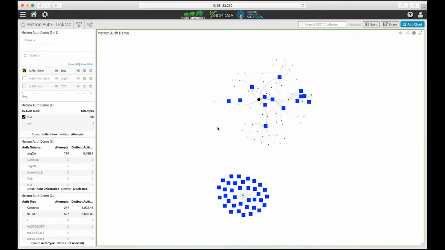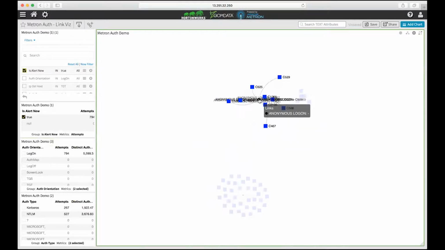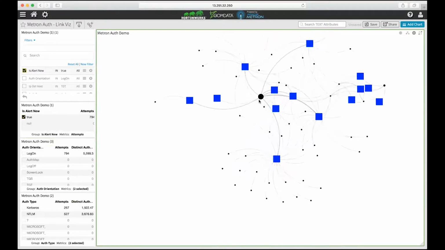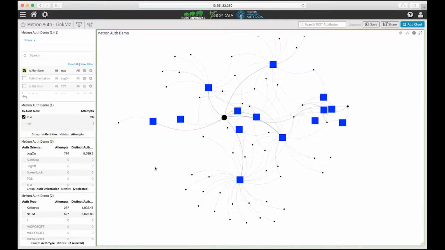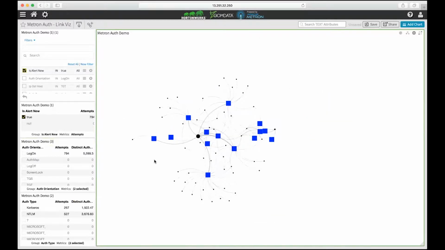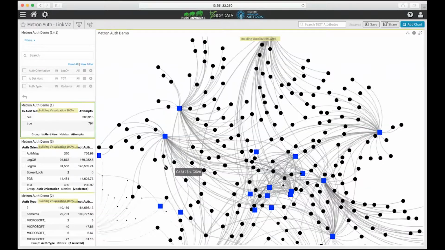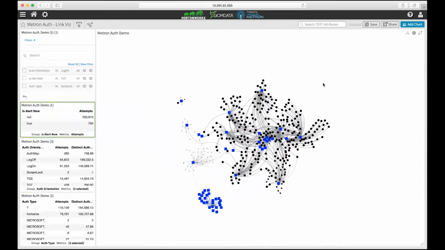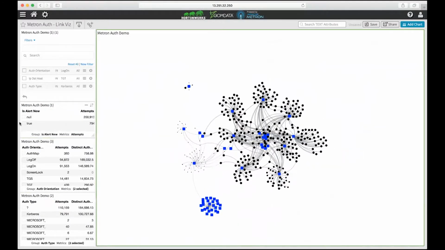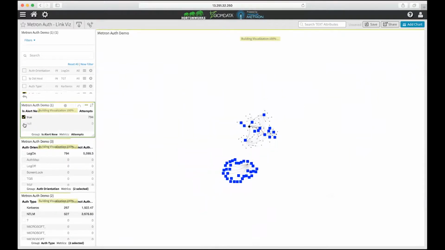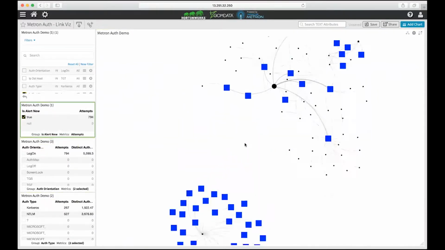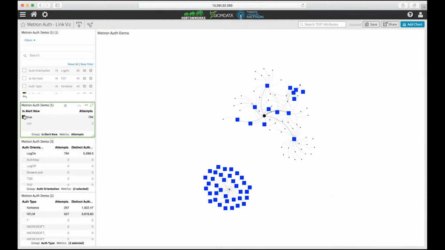But also this pattern here in the middle, where there seems to be one user, the anonymous login user. Okay, that kind of makes sense. This anonymous login user seems to be connecting to lots of different things, and these have been flagged as something we might want to look into in more detail. Until you filter that out, that was probably hidden amongst the rest of the noise at the center of this visualization, the nucleus. But then we were able to filter and look at the ones that really generated these alerts. We can narrow in on the pattern that's especially interesting and explore that in more detail.